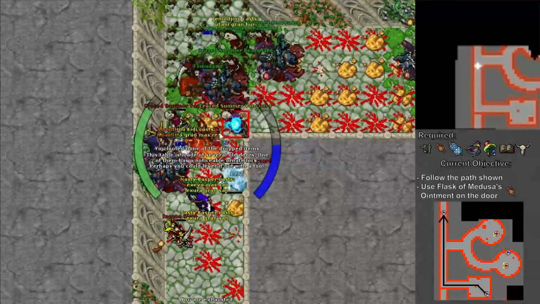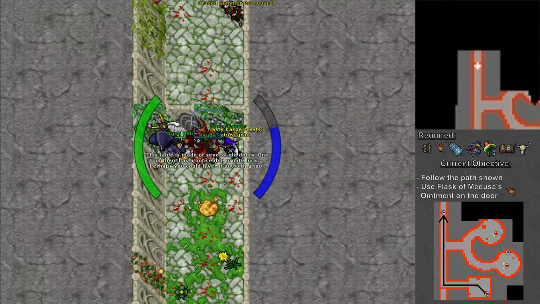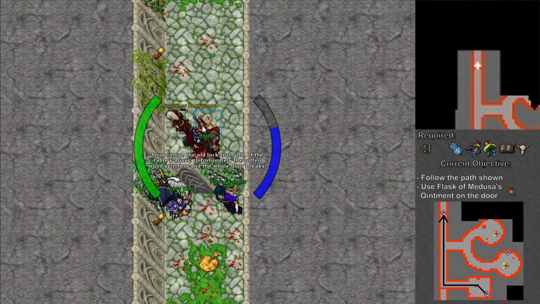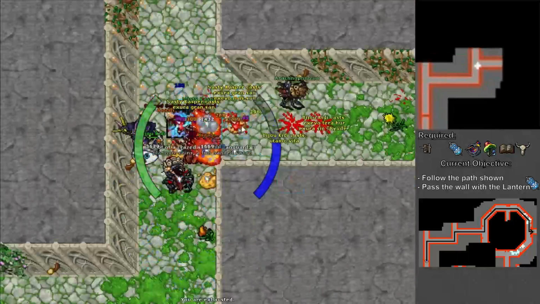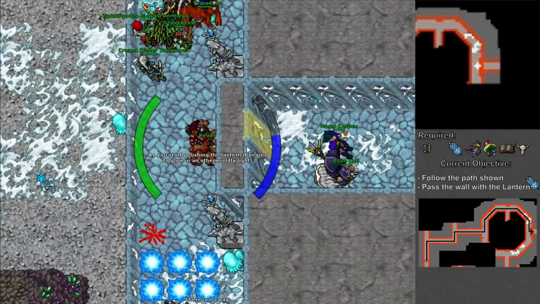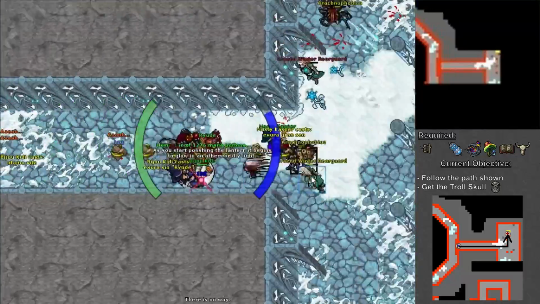Leave the room and walk north. Use the flask of Medusa's ointment on the petrified door in order to pass. Take the next path east and through the circle-like section. Use the wall while you carry the Ghostsilver Lantern in order to pass this door.